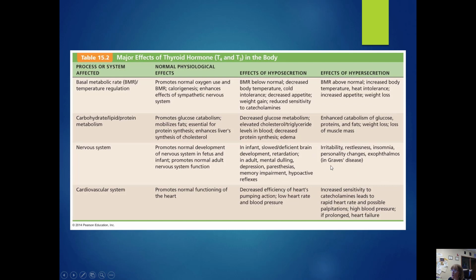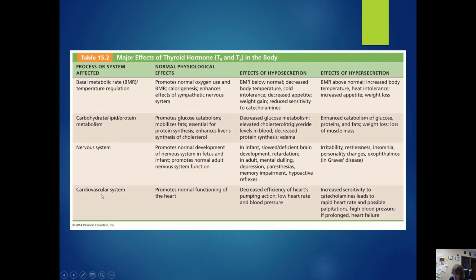Graves' disease is an autoimmune disease, and when the antibodies attack the thyroid gland, it's like TSH stimulation. So you're just kicking out thyroxine like crazy, and that's what causes the increase in body temperature. Your brain just goes like 100 miles an hour, and then it causes water to accumulate. We get edema behind your eyeballs, and the fat tissue that's behind your eyeballs makes your eyeballs bulge out. Personality changes. That's like you're just wired, is what a person with Graves' disease is like. So irritability, restlessness, insomnia. Your brain's going 100 miles an hour, and so is your body.